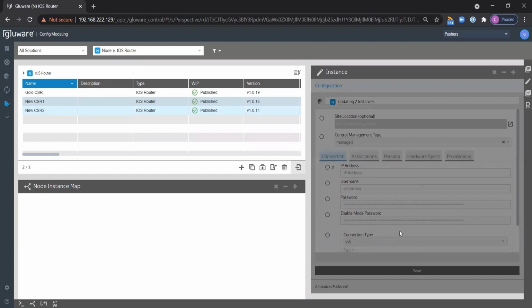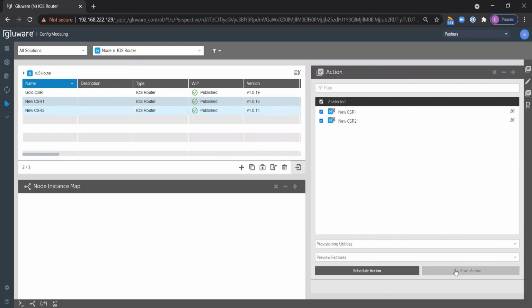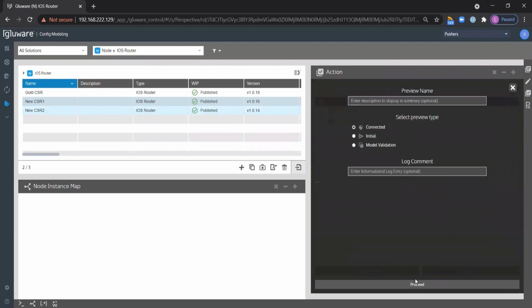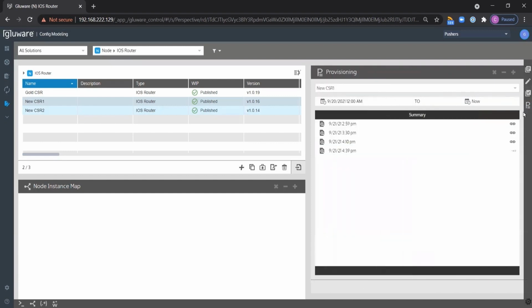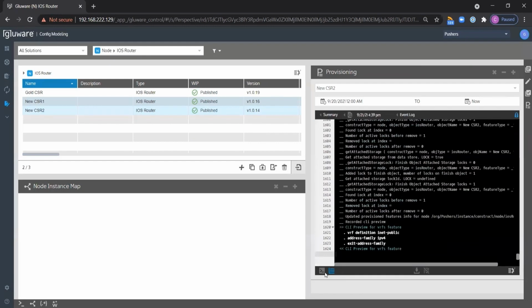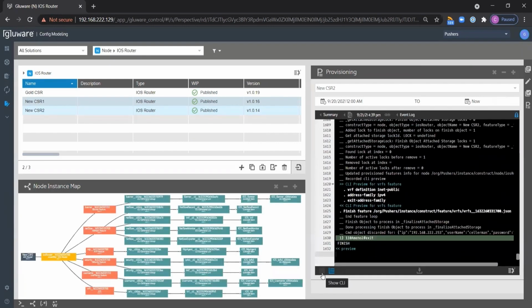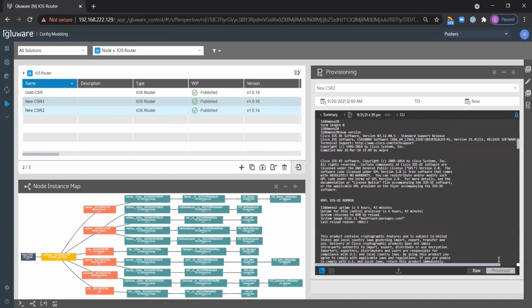So Gluware has gone out, it's captured data model and policy, and now we can simply apply it to as many other devices as we wish. In this case, I've just applied it to 2, but we have customers who apply it in hundreds of thousands at a time. So the other thing that happens now is as that connection occurs, and I'm doing this in what's called a preview mode, Gluware will actually log into each of those devices. It'll show the network engineer or operator the exact CLI changes that will be made. And again, since it's declarative, it's only going to add things that it needs to add.